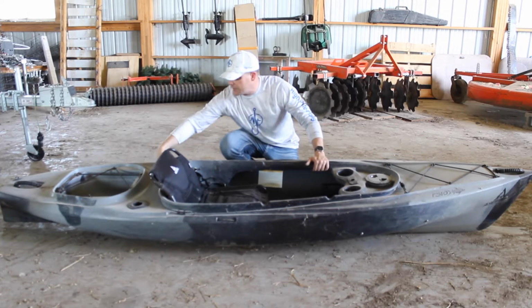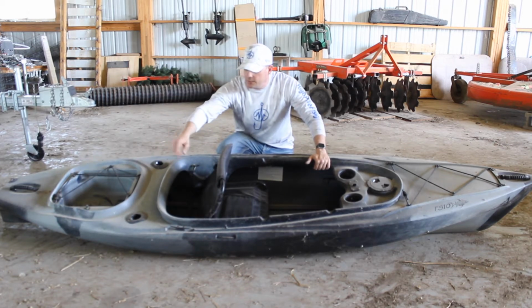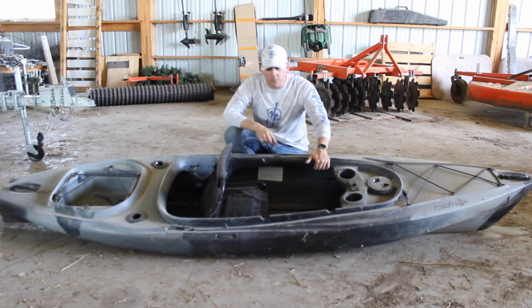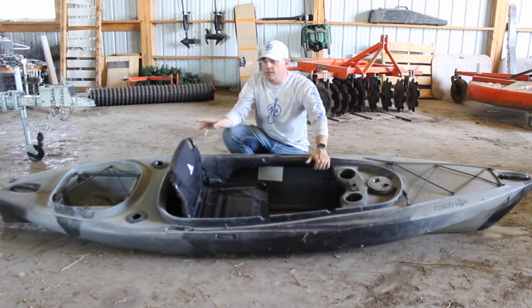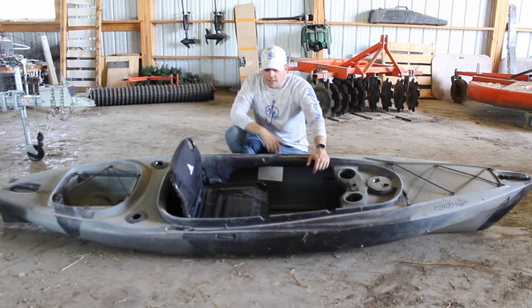So this one actually comes with a couple of rod holders, so you can put 1 or 2 rods in the back, and you can fish with one, which is great because then you have a couple of different baits that you're using tied to a fishing pole already, and you can just switch them out pretty easily. The only drawback to that is when you have these in there, you just got to learn where the rods are. If you're going to go back and swing, you got to realize, hey, there's a rod back there. I may hook it, which I've done before.